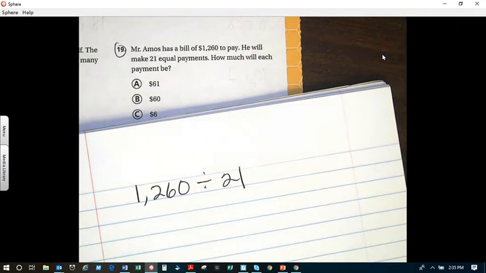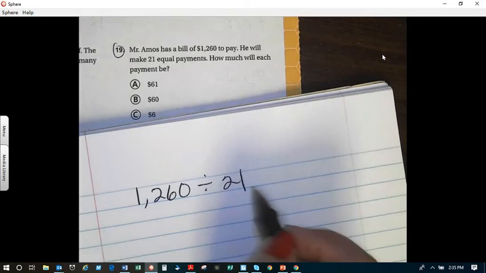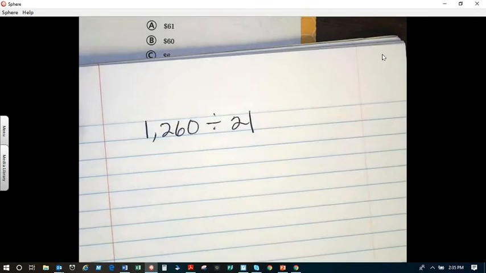Well, how many months are in a year? Yeah, 12. So is this going to be more than 2 years or less than 2 years? Absolutely right. It's less than, because if 12 months are in 1 year, then 2 years will have 24 months. So he'll actually pay this off in less than 2 years. All right, so let's look at this one.